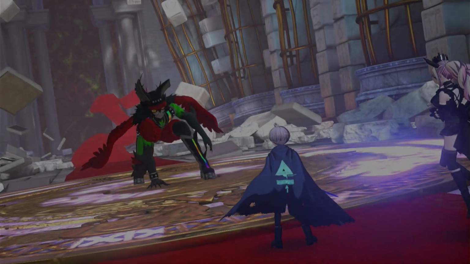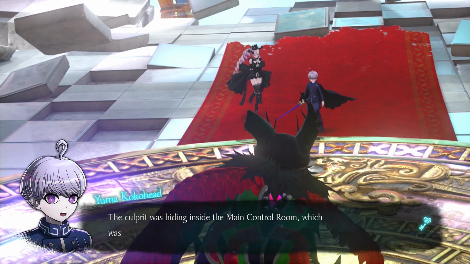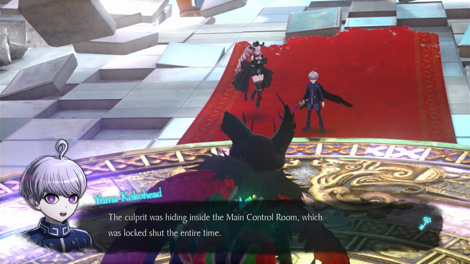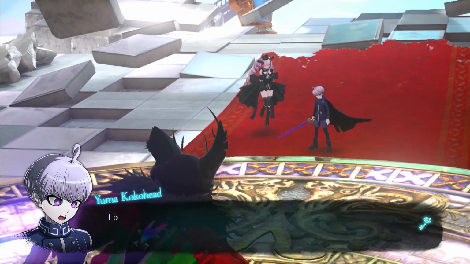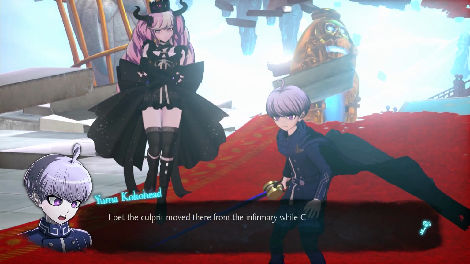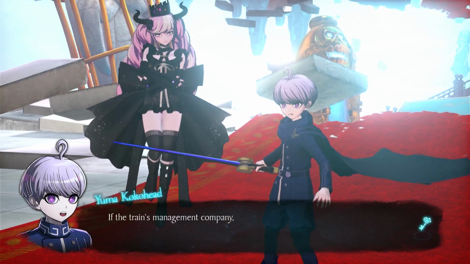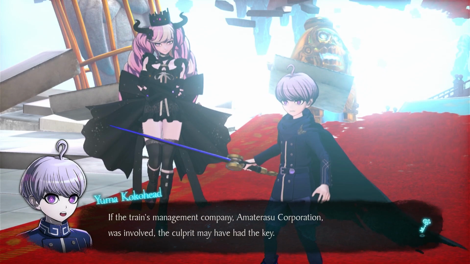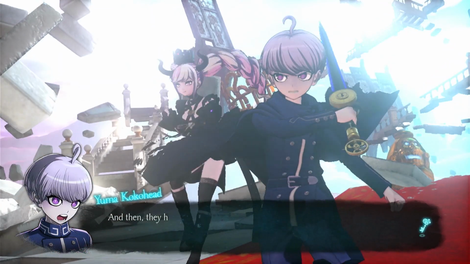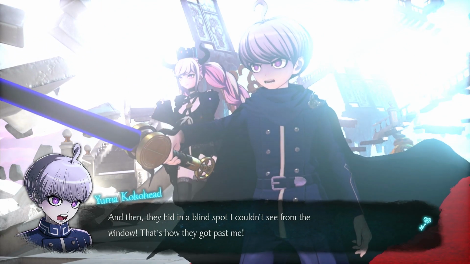Because we weren't able to get into it, right? The culprit was hiding inside the main control room, which was locked shut the entire time. I didn't have the key, so I could never have gotten inside. I bet the culprit moved there from the infirmary while car 1 was running on the second track. If the train's management company, Amatarasu Corporation, was involved, the culprit may have had the key. And then they hid in a blind spot I couldn't see from the window. That's how they got past me!